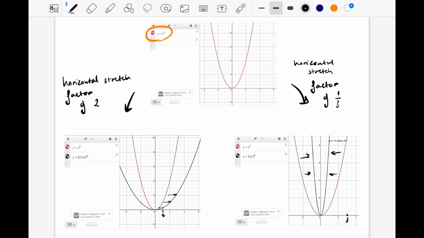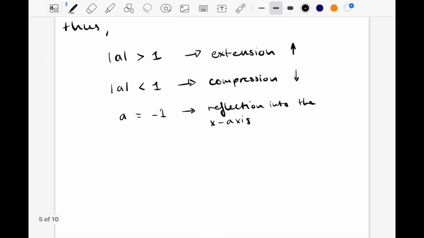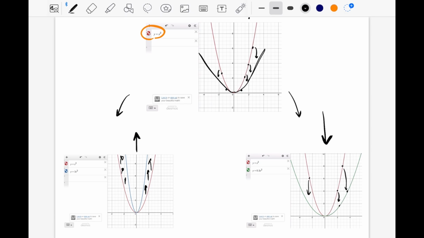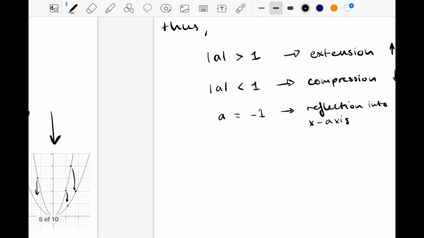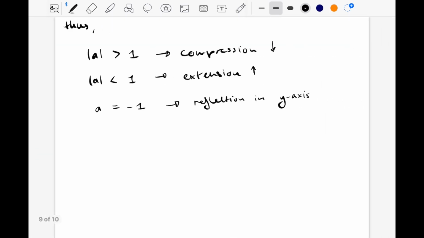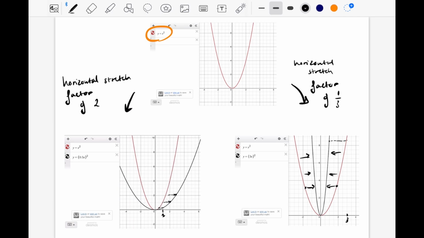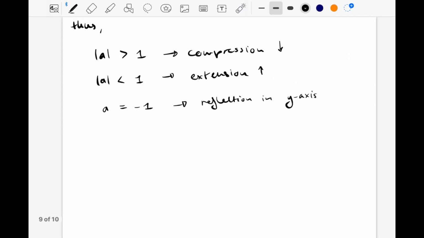And you might already be seeing the difference between a horizontal and vertical stretch factor, even though they do look quite similar. Here, we're taking our original point and we're moving it horizontally, right? Hence the horizontal stretch factor. But here, we were taking our original point and we were moving it up. That was the logic behind it, which is vertically up. So let's generalize the statements that we have just made here.